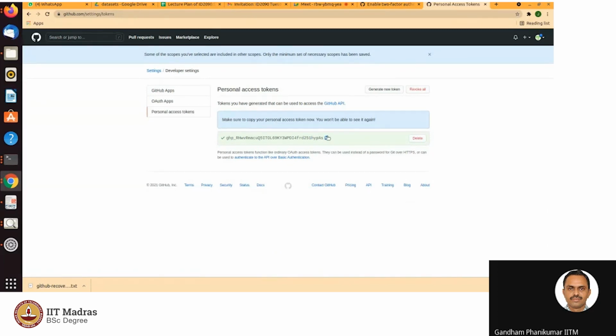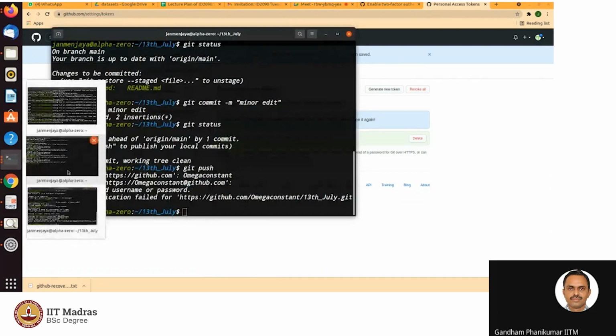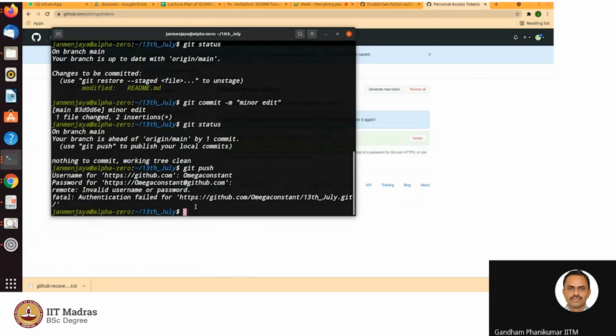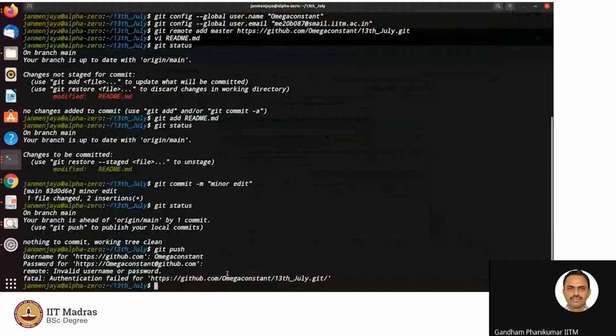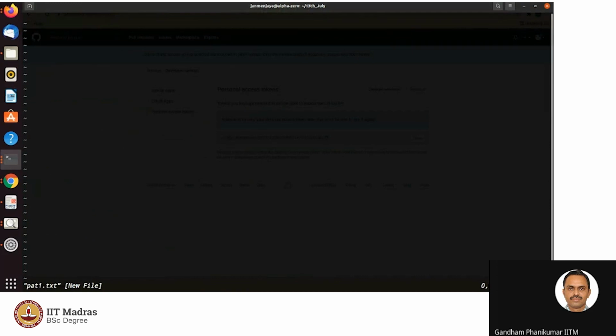Copy that. Okay, and maybe save it to some place. No, no, no, just overwrite it because don't keep the old ones. Just dump the old one.